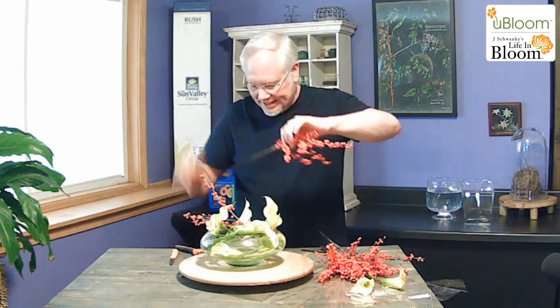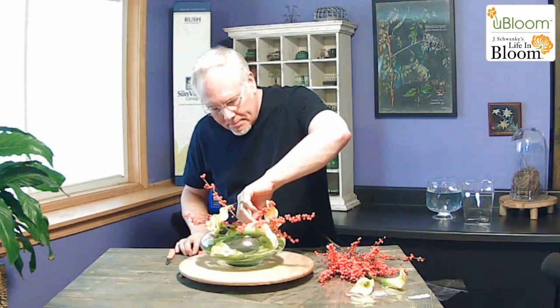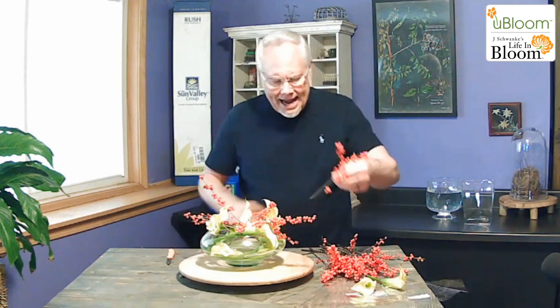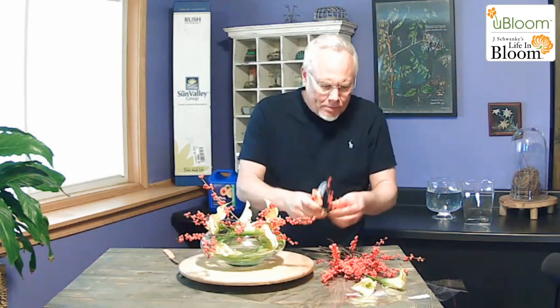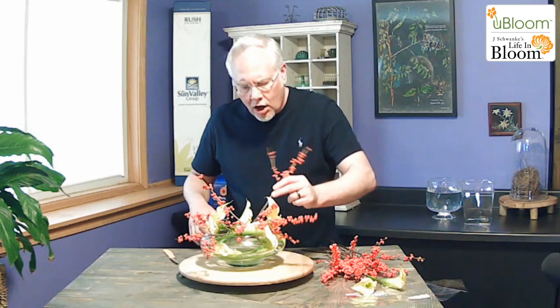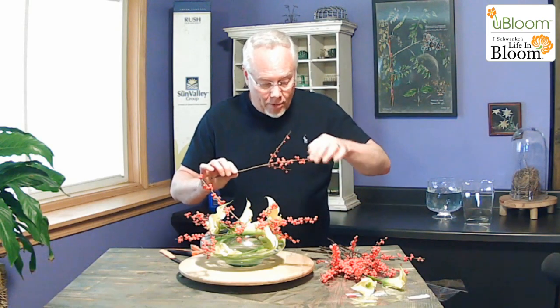They're heavy too. So look at that, it wants to bounce a little bit because they're heavy berries. And so we're just going to lay these across the top. It has an Ikebana-esque look to it, I think, that's pretty fun. And we certainly don't have to use these everywhere, we don't have to use all of these. We can use them everywhere, and I think we should. I think it'd be a great idea. Let's use ilex berries everywhere.